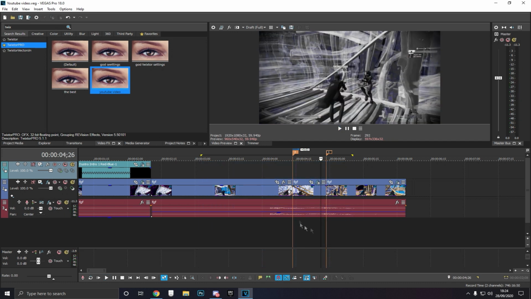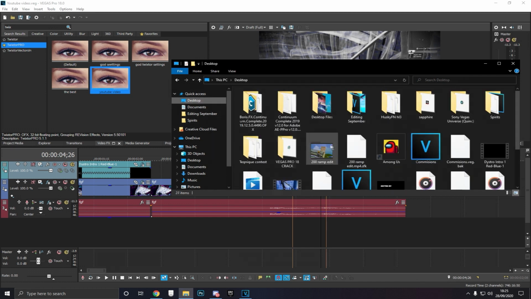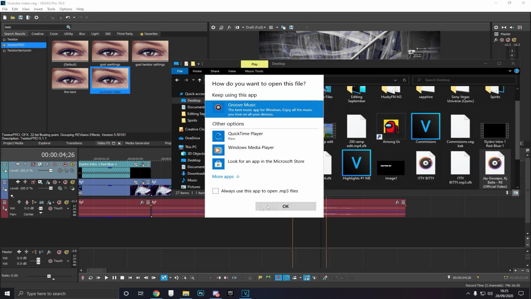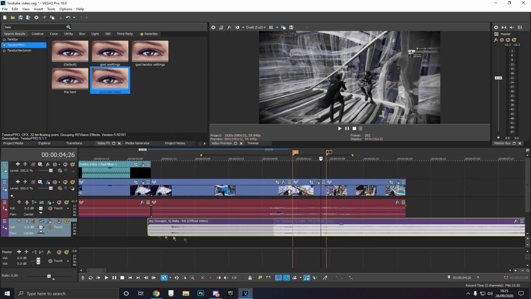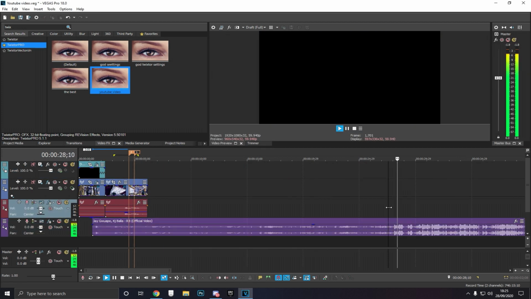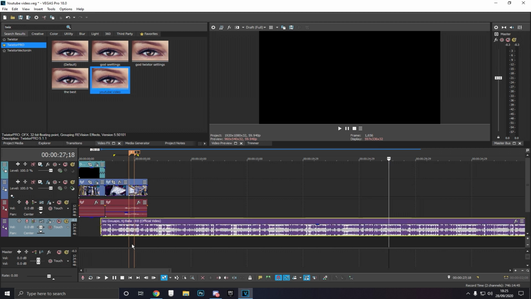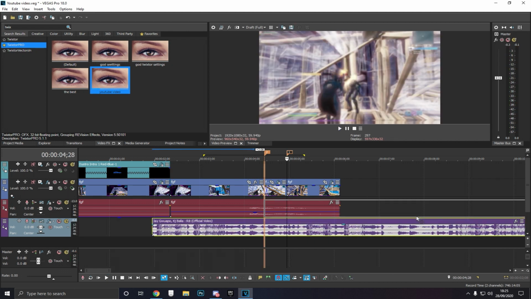Like that. So we're just going to add a random song just to show you quickly how to sync it up nice and quickly. So R8 for example. Just going to drag it onto our Vegas, and we're going to find a nice lovely drop. So right here, just move this all the way to here. You want to find your drop.